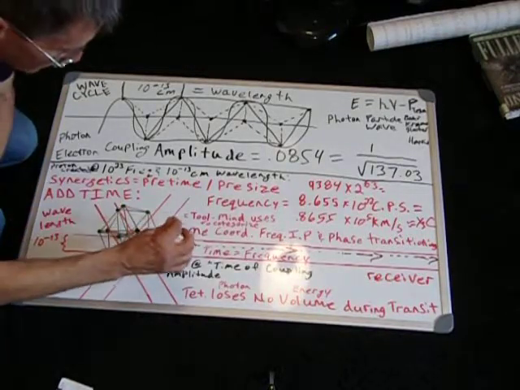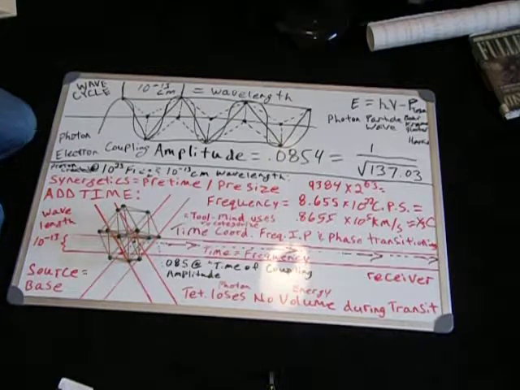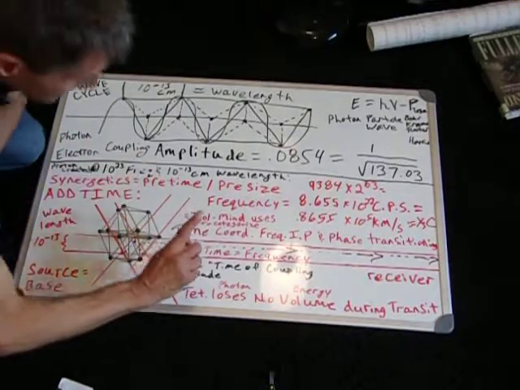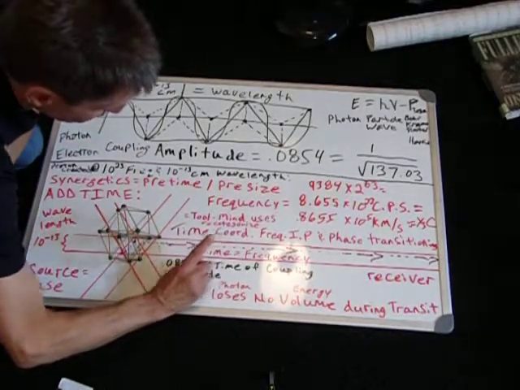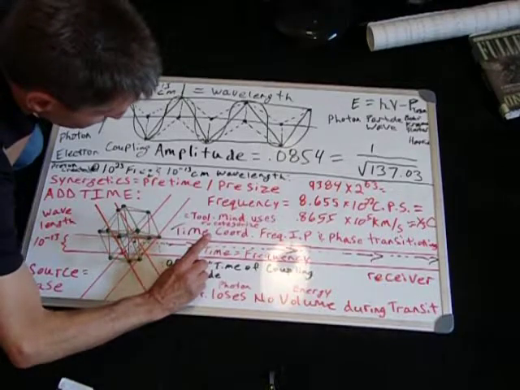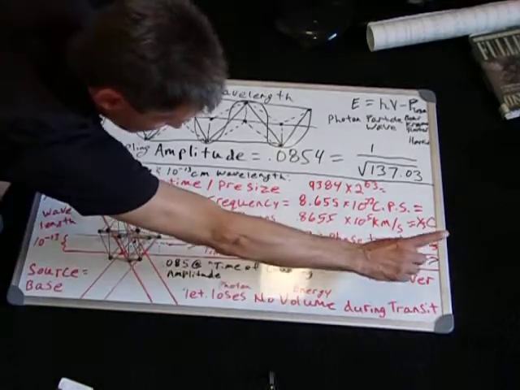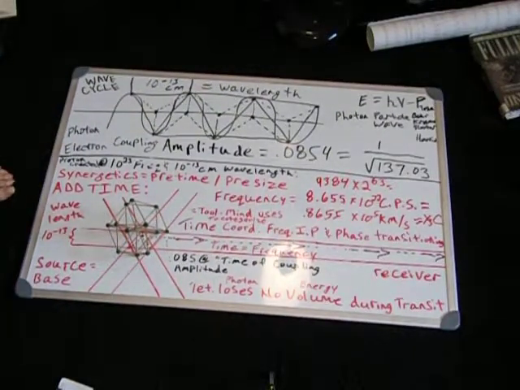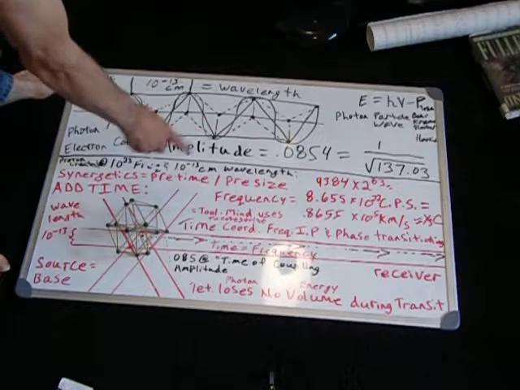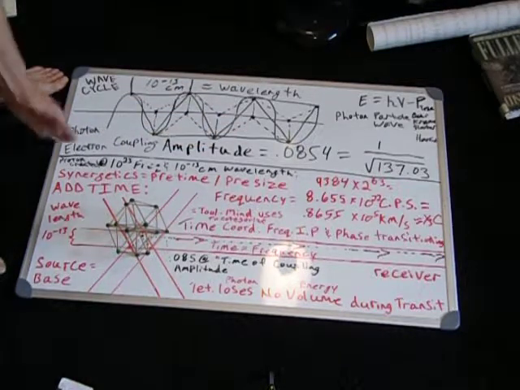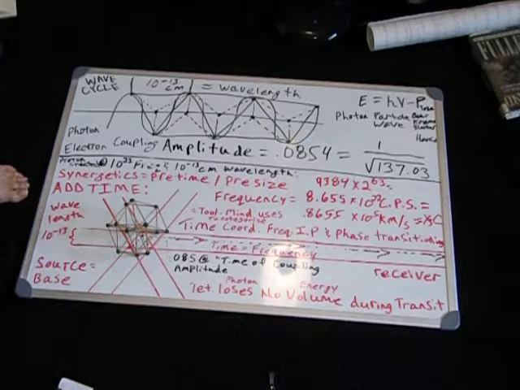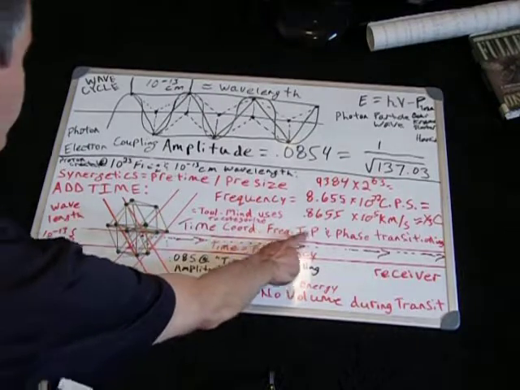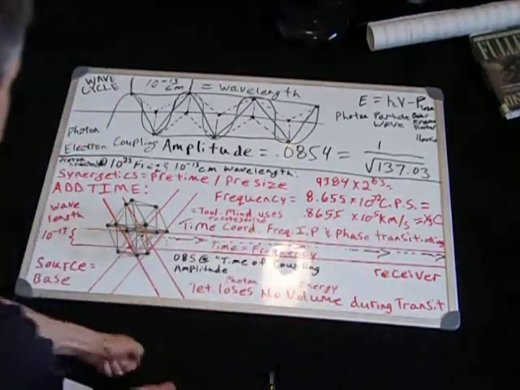When you have a tetrahedron and you take the tip of the tetrahedron and move it gently along that same plane, it'll maintain the same volume. And that happens out to infinity. I'm trying to explain here about synergetics, which studies things pre-time and pre-size. When you add time, which is frequency, you understand that time coordinates frequency, interference patterning, and phase transitioning.